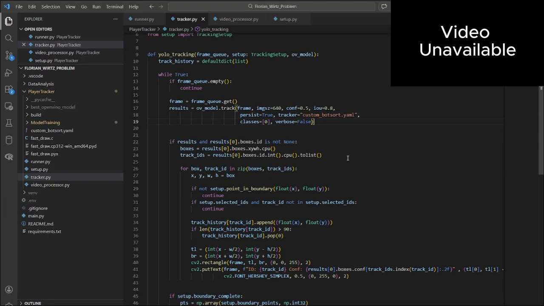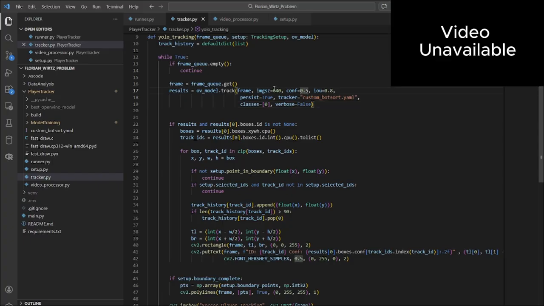You'll see that later. The confidence level, our image size is 640. I think we talked about that. IOU, this helps to occlude. This is the occlusion, right? So I've kind of set it up high. Again, something I'm gonna fiddle with. If two players are mixed together, one thing is I don't want the model to see two players and understand there's a player there, but maybe there's two and it combines them into one. But that's the occlusion score right there.